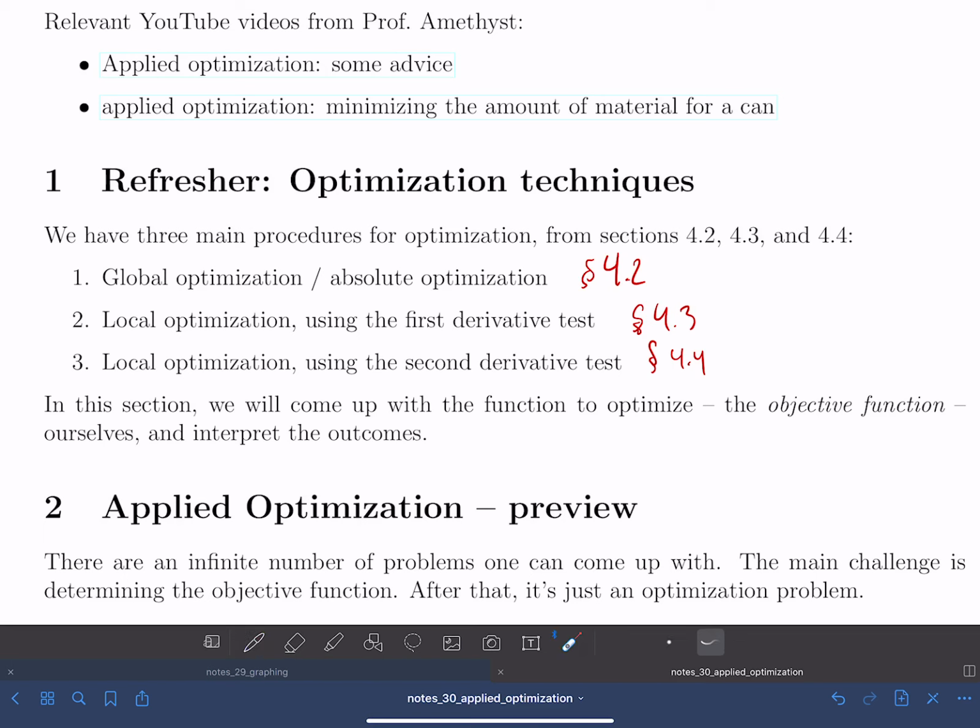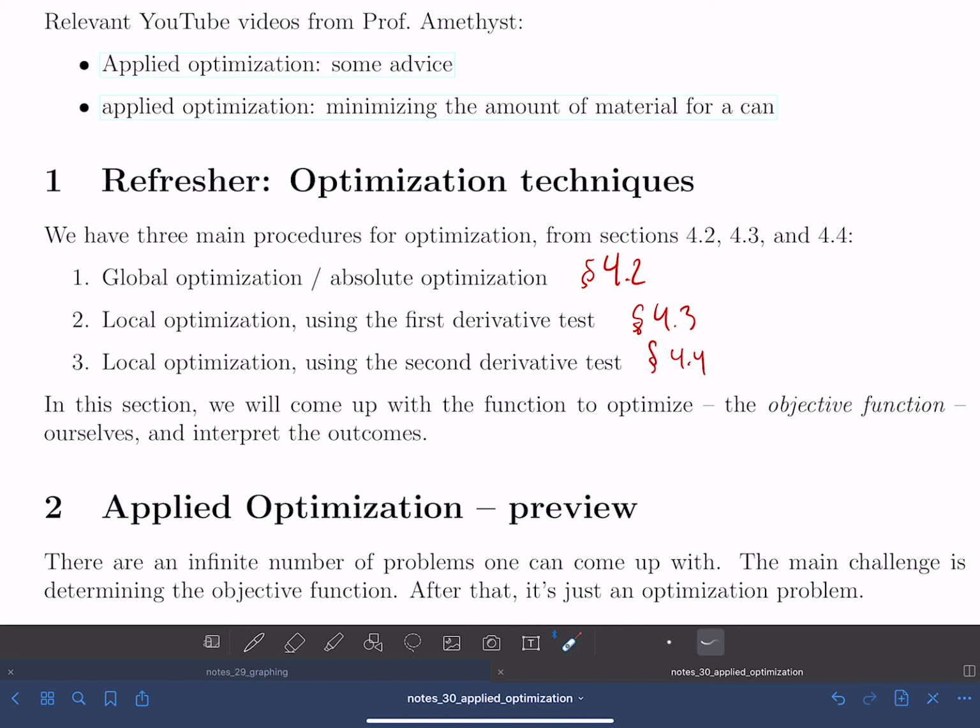In general, in the content that we're doing right now, we're just interested in the maximum or minimum, and so we'll tend to be in the world of global optimization, finding the absolute optima, as opposed to the local optimization for these types of problems. Of course, we can always state things a little bit differently, and we can need local optimization. So you can't be ignorant of sections 4.3 and 4.4, but generally we're going to rely on section 4.2 global optimization as we do these problems.